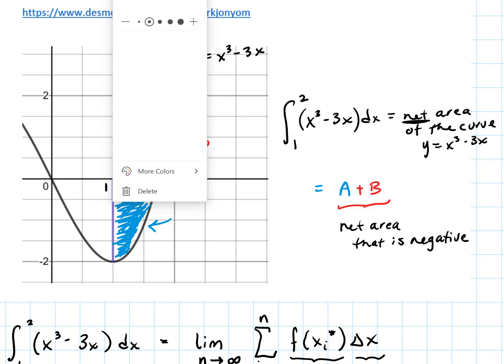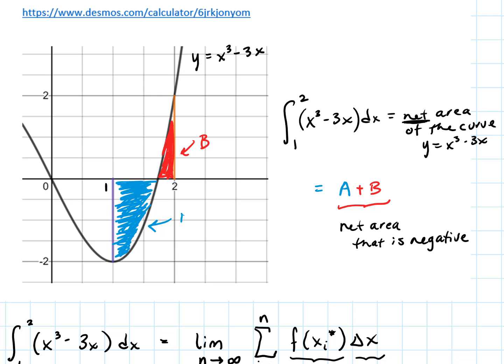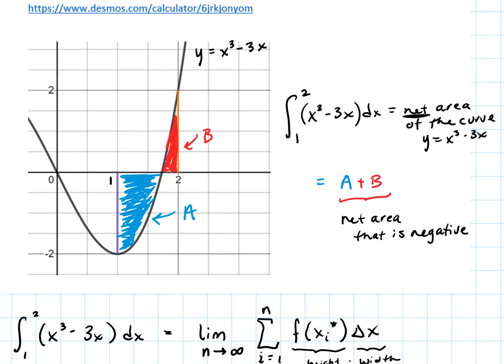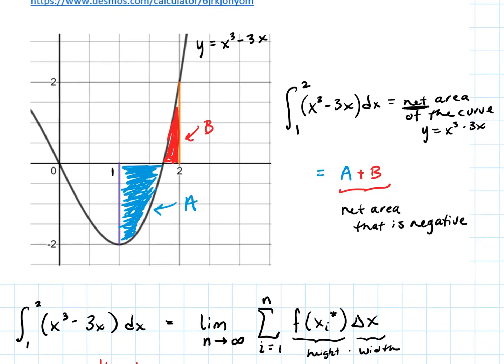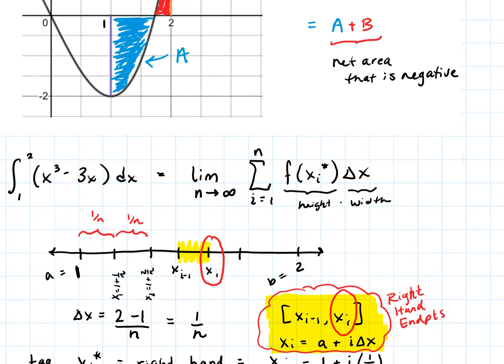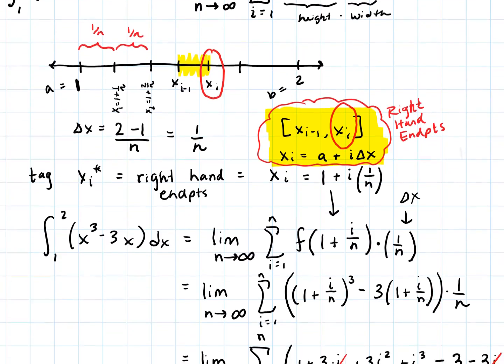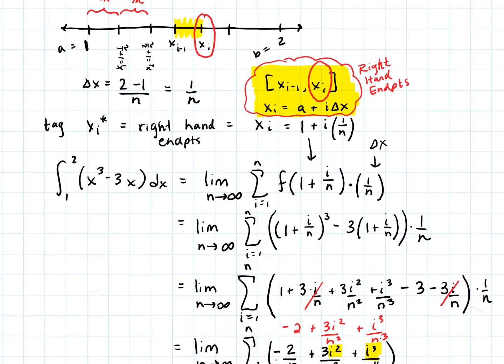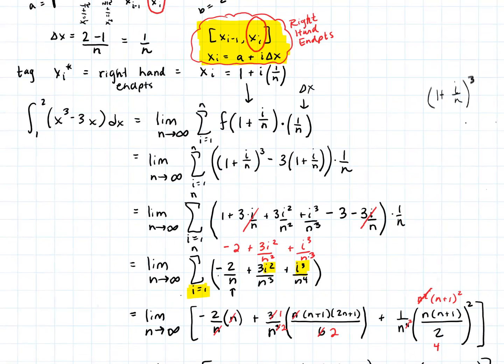And I didn't get that A labeled there. Okay, and so that's where we're getting that negative, and that does give us something to think about when we think about what we're doing when we're taking a definite integral, when we're looking at those areas. So again, we went through that process one more time, finding an expression using the definition, using right-hand endpoints, plugging those in, and then applying all of my sum rules to come up with that.